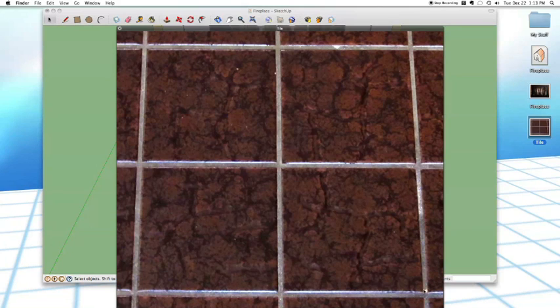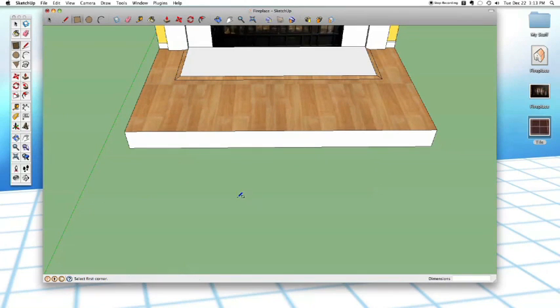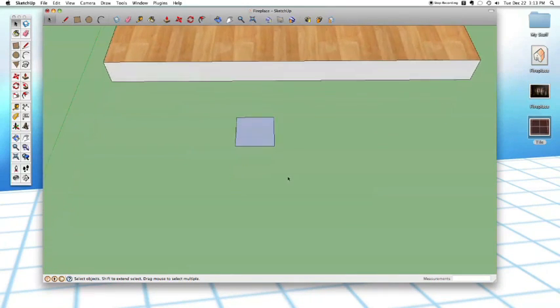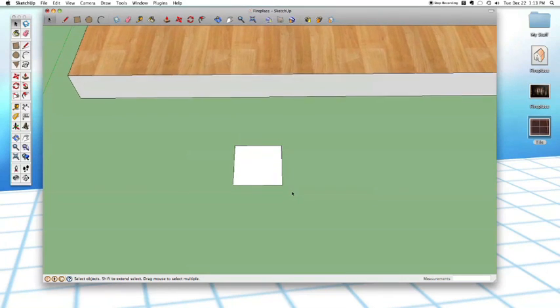What I want to do is first figure out how big I want this square of tile to be. Now I'm thinking each tile is about 4 inches, so I'm going to make this an 8-inch square. I'm going to go back into SketchUp, and real quick with the rectangle tool, draw an 8 by 8 inch square. Okay? Go ahead and reverse the faces so that I've got the white side facing me.